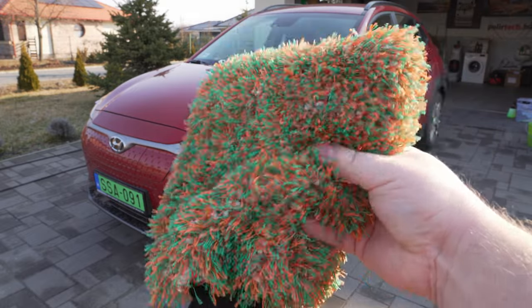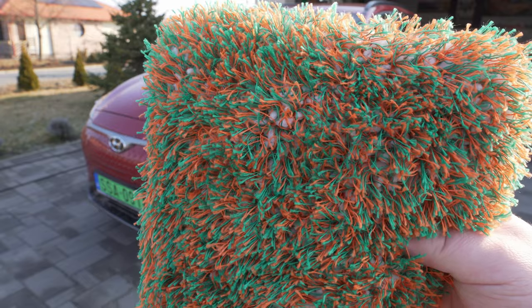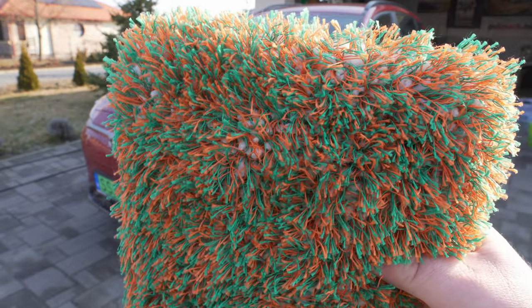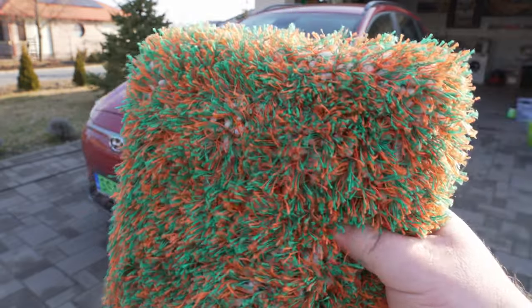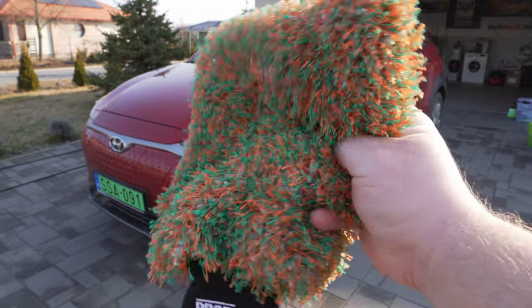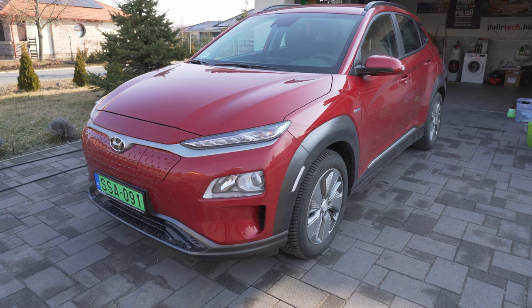What I can see as a difference is, I try to bring it closer, hopefully the focus will be fine. So there are these longer threads, and then there are some shorter, microfiber looking material underneath. And it is much softer. It has no hard padding like the previous ones. So I'm looking forward to how it works out.